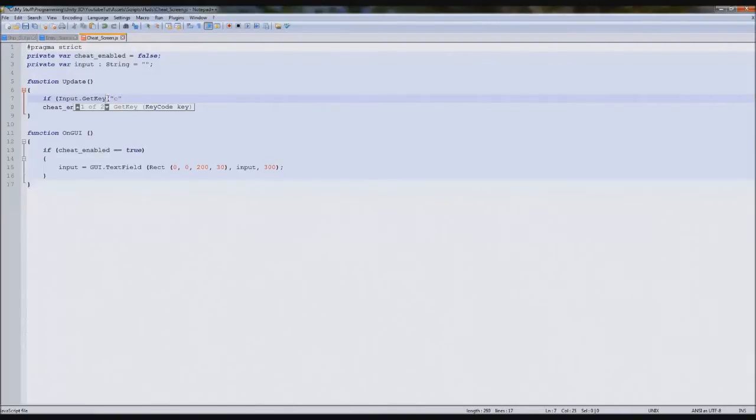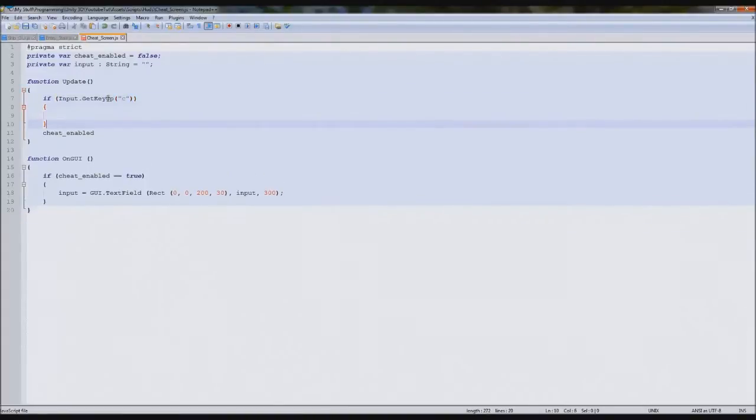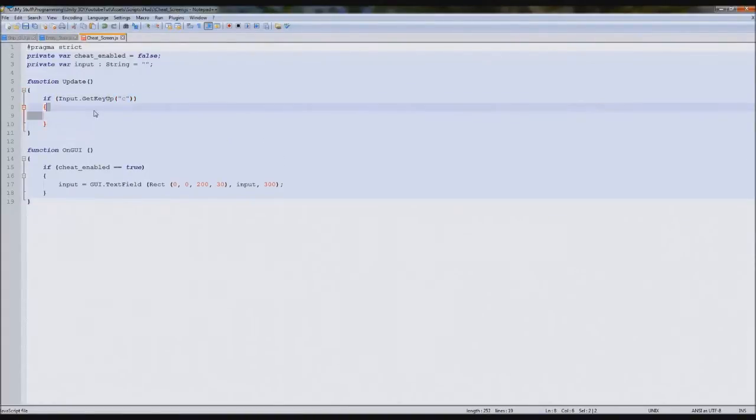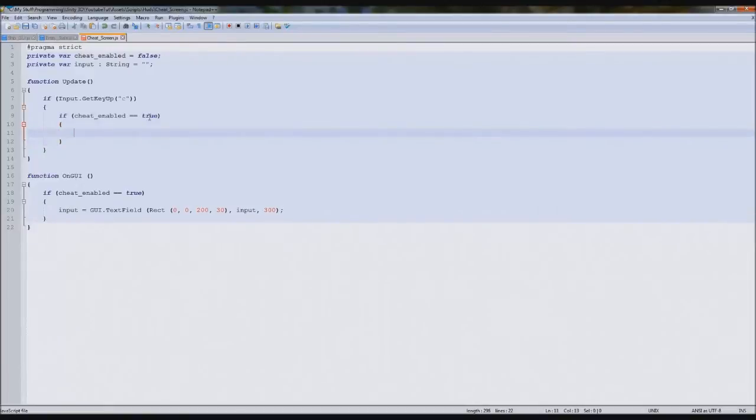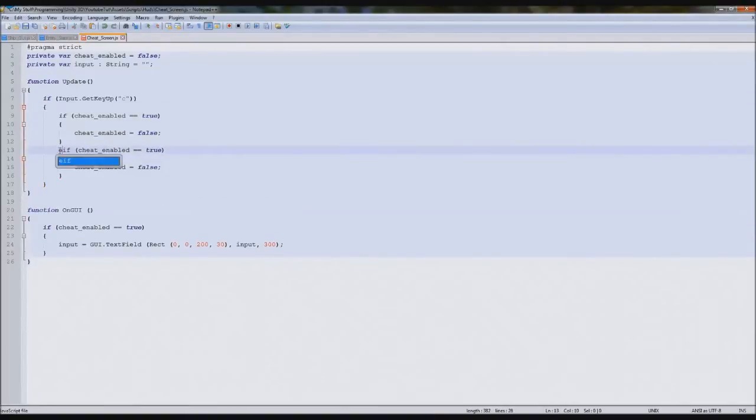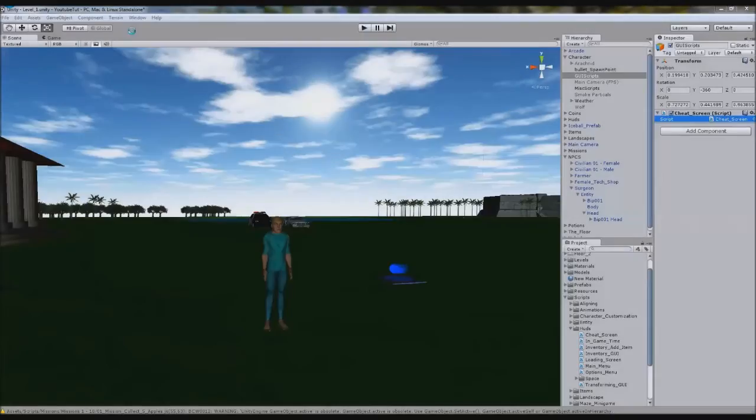Then if cheat enabled equals true, we'll make it false. Otherwise, else, this is where you use the else statement, if you didn't see my previous video. Else, if it equals false, then we make it true. So when you're on it, if you press it, you can hopefully shut it off.